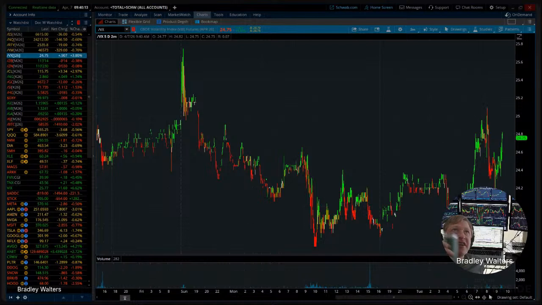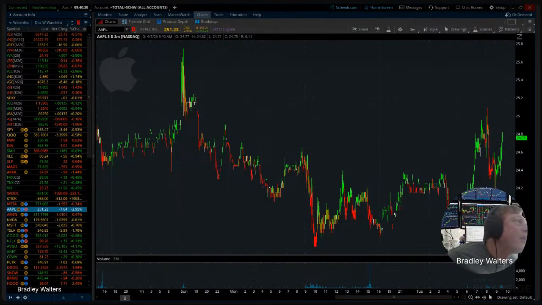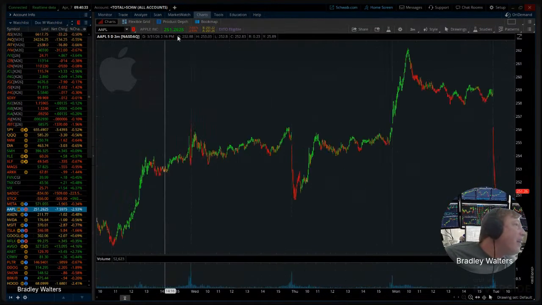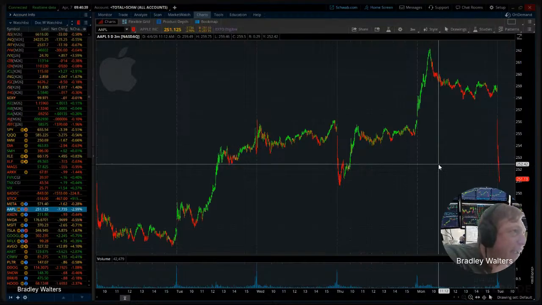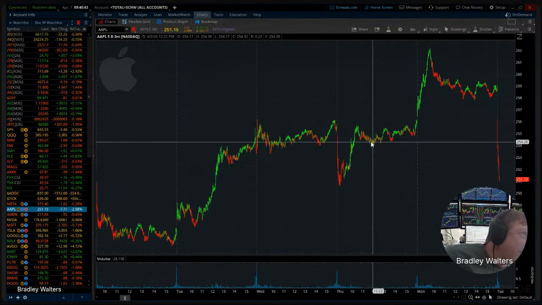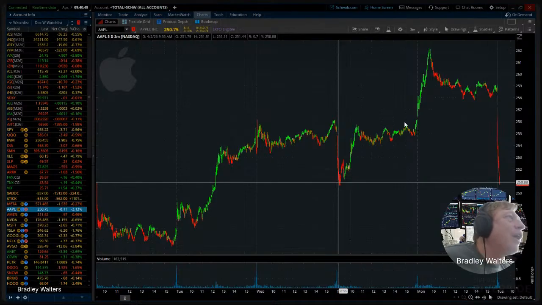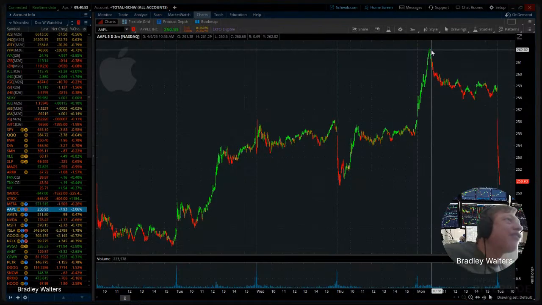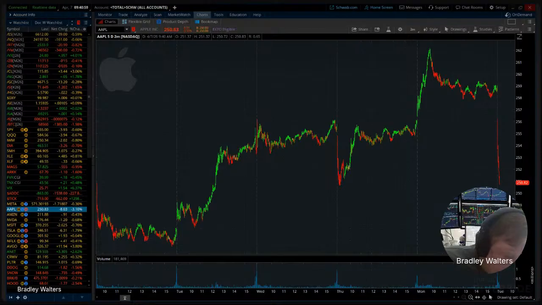You gotta be careful. Look at Apple. Now the stock was up to, look at this, man. The stock was at 262 yesterday, and at this time yesterday, Apple was at 262, and now it's at 251. So talk about a move in a stock, man. It is completely round tripped. On Thursday of last week, it was at 250, and it goes up to 262 yesterday in the morning, and now it's back to 250. Crazy.